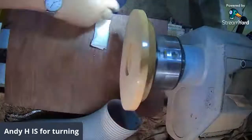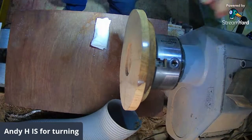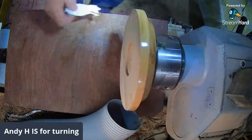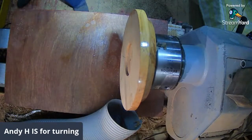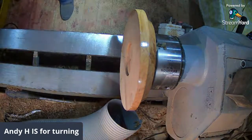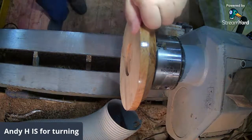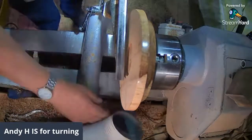Now, what Andy's just done is he's loosely fitted it on the chuck, and then just swung it round a complete turn to get rid of any crap and crud that might have worked itself into the mortise. So the mortise now has been cleaned by the four jaws. It makes sure it's a really nice fit, doesn't it?